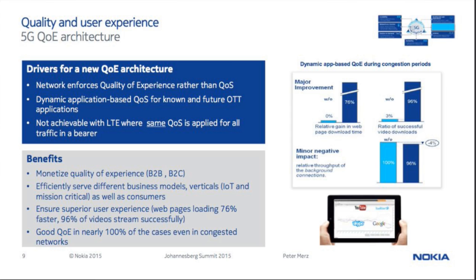Then what we also need is a more dynamic, application-based QoS. For that we have been doing, with Nokia, what we call DEM, Dynamic Experience Management. Early studies on how to do that had pretty promising results: we could ensure a superior end-user experience while doing it on an application level. So if we want to bring this to the next step, we also need to think a bit more revolutionary in our architectural approach, and should not just take what we have built into the SAE system.